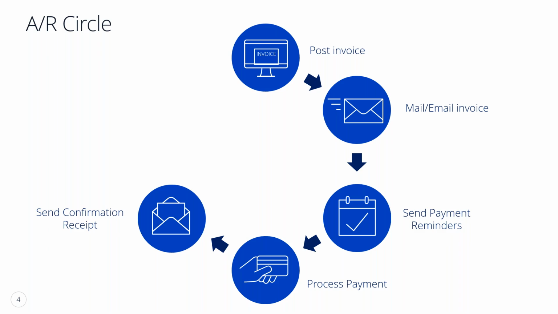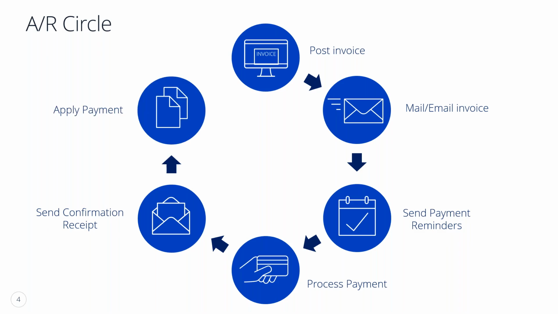you send the receipt, and the last step comes in is once that payment has been processed, you will have to go back to your accounting system and you will have to apply that payment or enter that payment in your records, find the corresponding invoice, and apply it to that invoice. That's essentially how you will offset that balance. And this is basically what a typical AR process looks like.